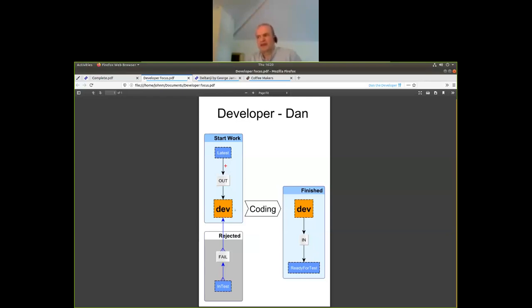It also gives good visibility to everyone that Dan is working on this piece of code, and that can be very valuable in terms of tracking what's going on within the code base. Dan will then work on the code here. When he's finished with it, done whatever testing he thinks is appropriate, he will check it in, and at that point, it will move on to one of his colleagues.